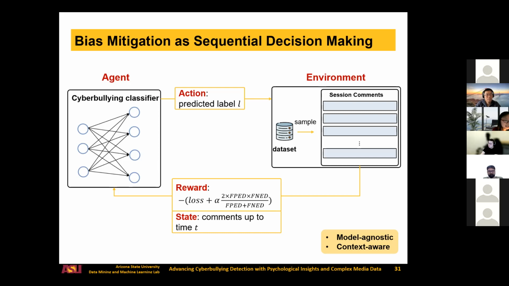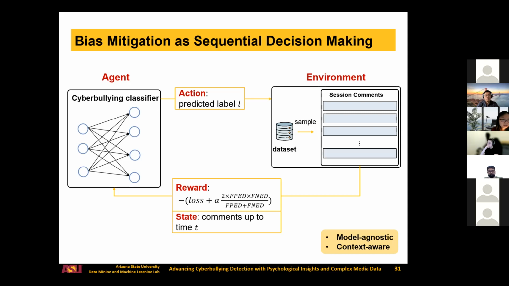And then the second one is the bias term. We propose to use the harmonic mean of the two previously introduced bias metrics as the bias term. By maximizing this reward function, we can learn a debiased cyberbullying classifier.